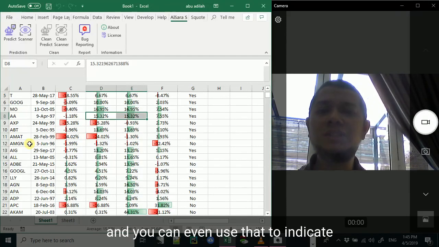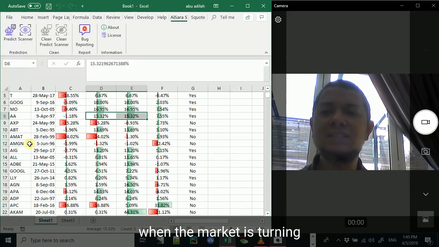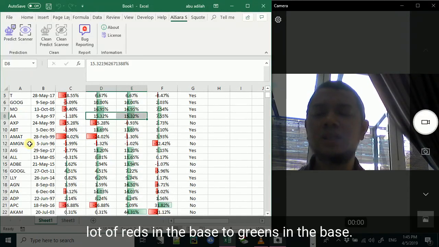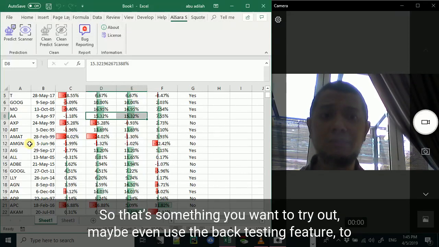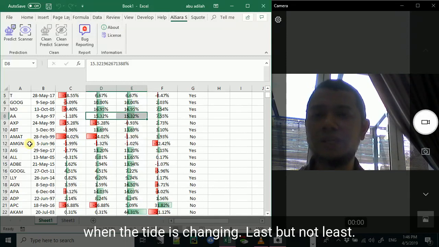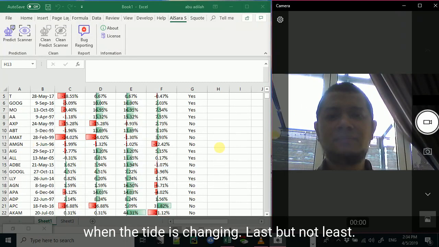And you can even use that to indicate when the market is turning, when gradually you have a shift from a lot of reds in the base to greens in the base. So that's something you want to try out, maybe even use the backtesting feature to see what happens during the market crash, market peak, and market bottom, when the tide is changing.